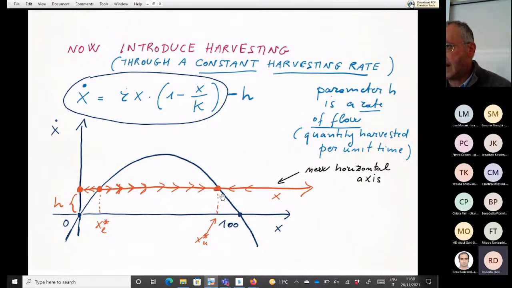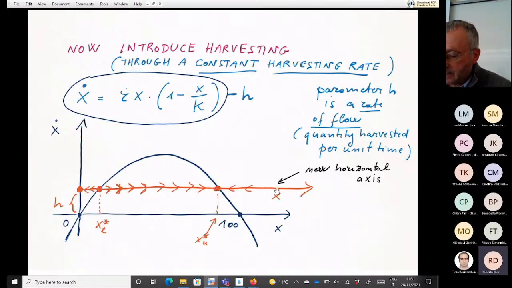Now the arrows of motion are not on this axis, they are on the new red axis. What happens here? Suppose that you start at the new steady state x star u. Okay, it is a steady state. We will remain there. You start at the smaller steady state x star L. We will remain there. If we start on the right of x star L, say 21, if the initial population is 21, the population will increase until it reaches the new steady state level 80. So, assuming that this is 20 and this is 80, okay? If we start from a larger level, the population will decrease and reach the level 80 again.